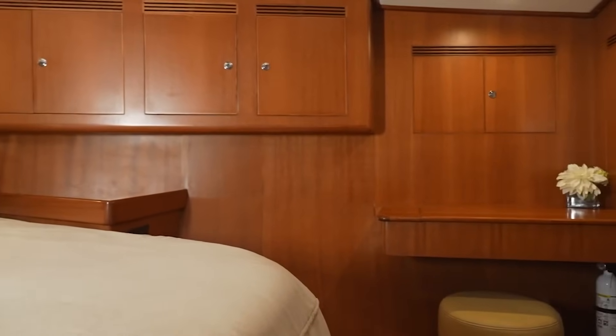The Hylas gets more and bigger port lights with more natural light coming in. The Hylas is just somehow more in just about every measurable way, except price — they're relatively the same. If you're shopping for a yacht of this caliber, I'd strongly suggest getting on board both of these amazing boats and experiencing them for yourself. They are both gorgeous, extremely capable out in the ocean, and heavy safe cruisers that will get you wherever in the world you want to go safely and comfortably.